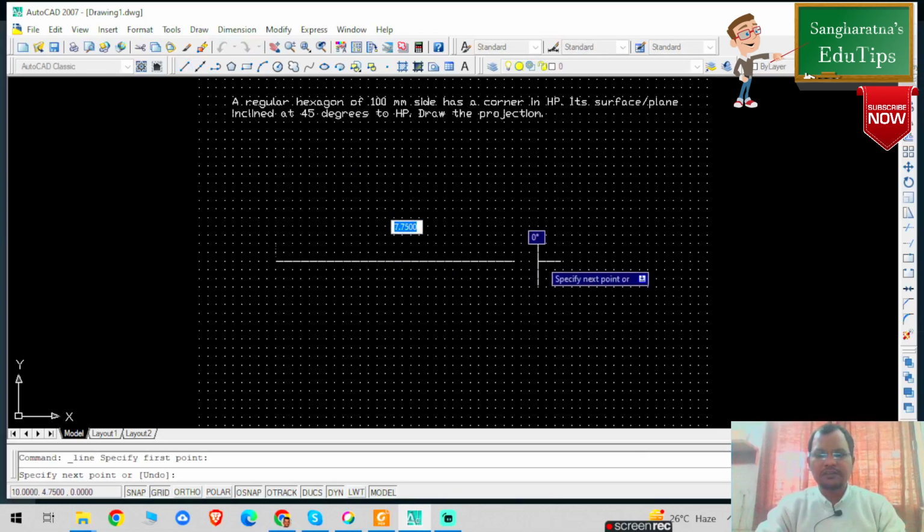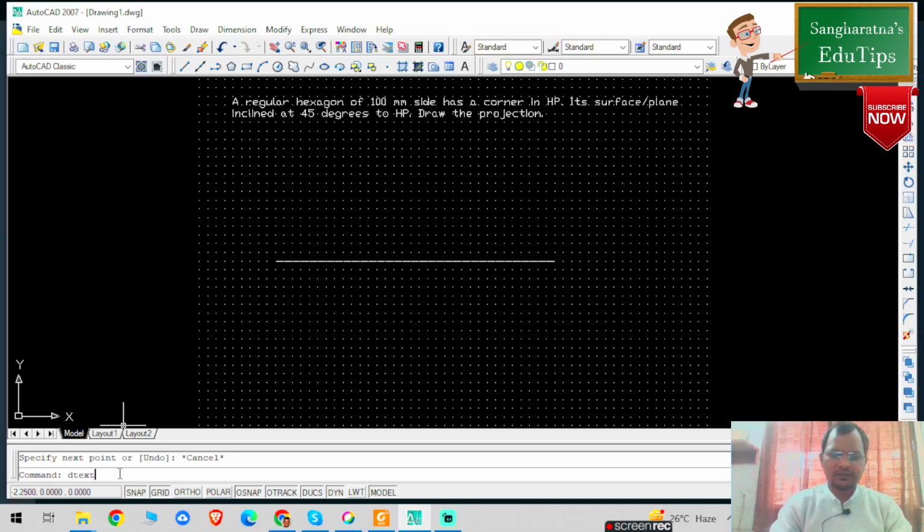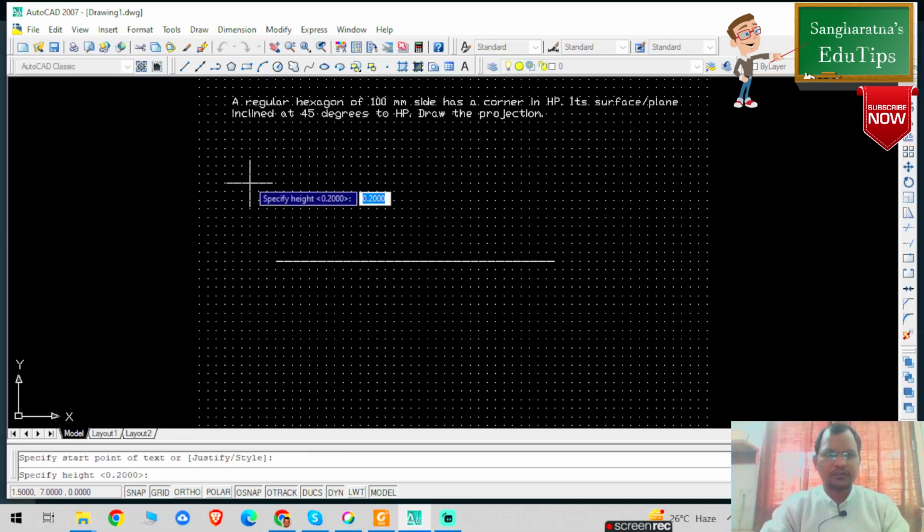Draw one reference line xy, okay, and just give the naming. Go to the text, click any point on the screen, point 2 and rotation angle is 0, okay. So now this is my x and y reference plane. So this is my VP.